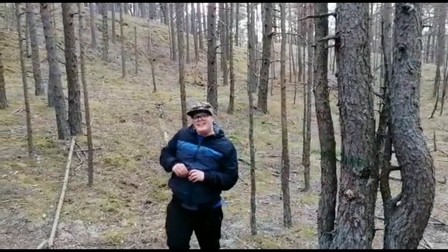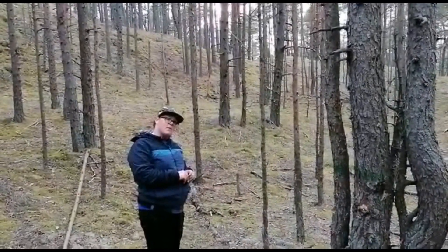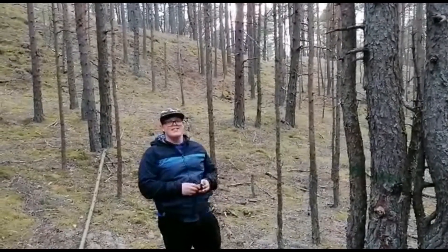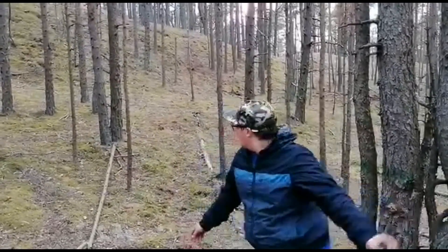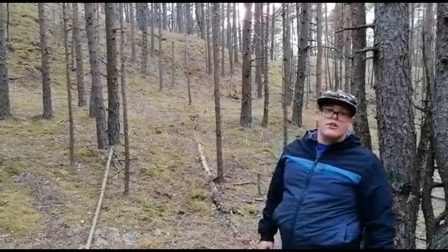We have now made 'the Strip' — that's what this part is gonna be called. Like Las Vegas has a strip with all the nice casinos and a straight road, our strip looks like this. Also, in order to clear out the strip we had to cut down two dead trees — very dead.